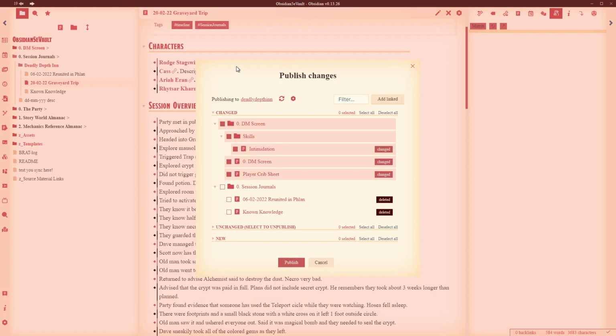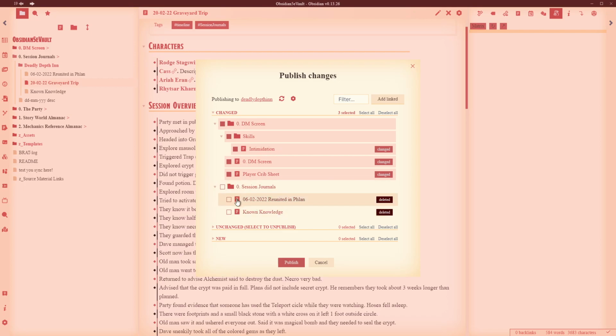But yeah, now that I'm here, what we have is what's changed since the last time I've published. So you can see here that we've had a number of topics that have changed. So what it's doing is it's recommending that I publish those. Okay, so what we can do is I think we can select that. So we've got 3 selected, so I'm going to publish those changes. And these are already published. It's just identified the fact that they're not the same as the published versions.